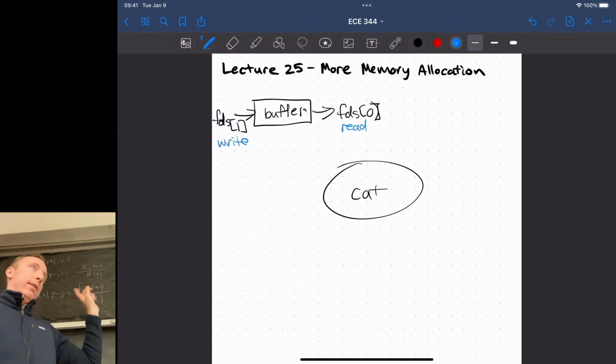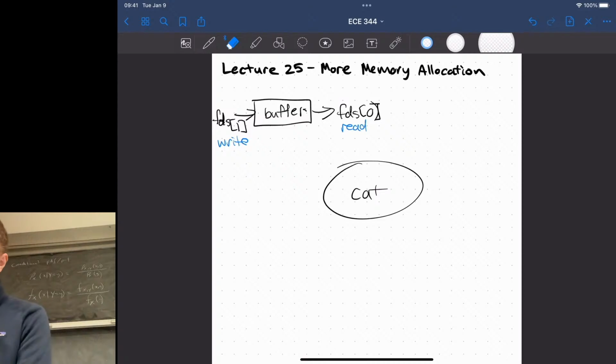So for cat, one of those is connected to it, hopefully, right? But I could do it where in my cat process, if I really screw it up, say 0 is just my terminal, actually no, let's do the other way. Let's say file descriptor 0 is the read end of the pipe.